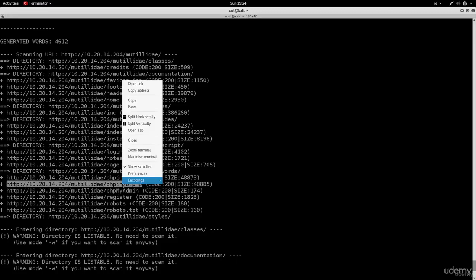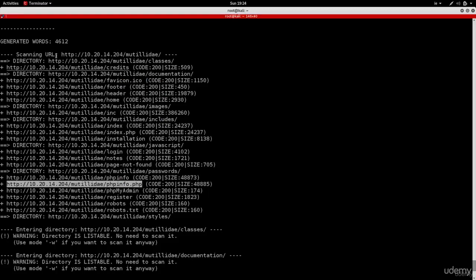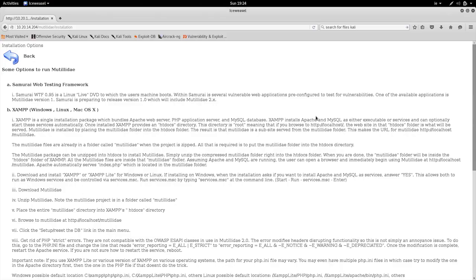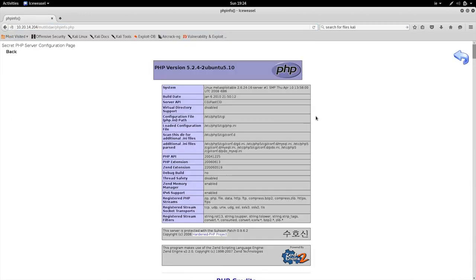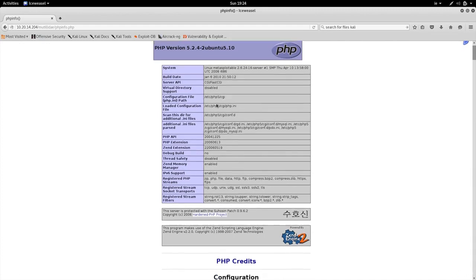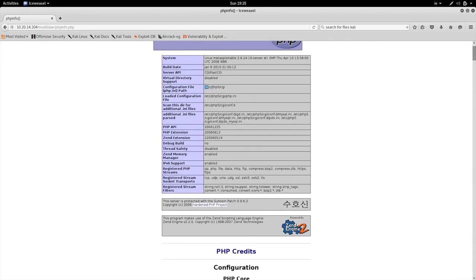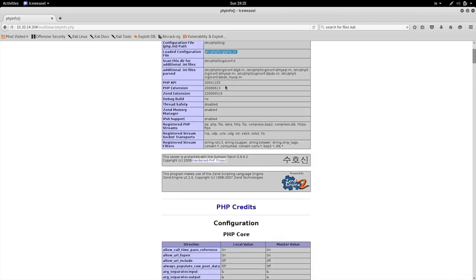You can see the PHP info file. Now this file is usually very useful because it displays a lot of information about the PHP interpreter running on the web server. And as you can see, this file contains a lot of information. A lot of them are useful. Now you can see, you get to know some of the directories. You know that it's running PHP 5. The configuration is stored in this file. ini files is usually the config files for PHP, so you can see all the places where they're stored.